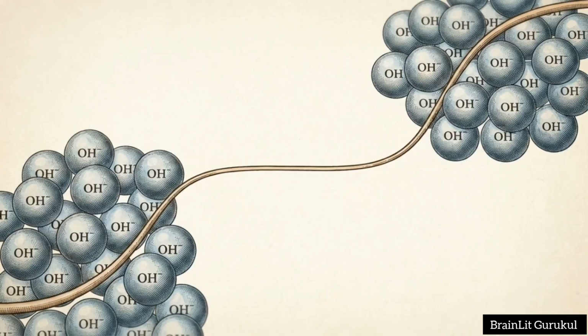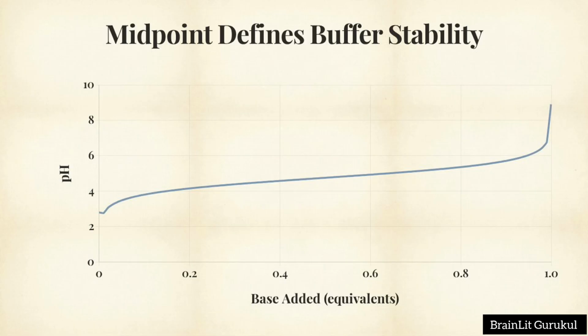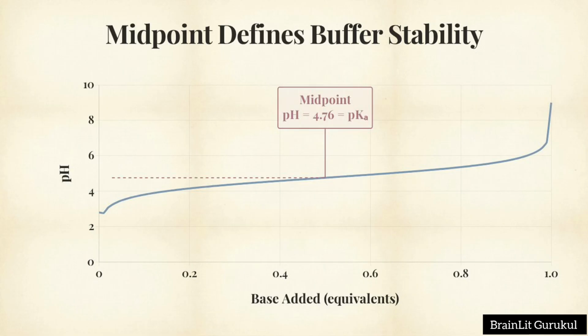This curve provides a visual representation of how a weak acid responds to an environment that is actively pulling protons out of the solution. As we track the curve from left to right, we can identify exactly how the ratio of acid to base changes. When we reach the exact midpoint of the titration, we reach a unique state of equilibrium. At this point, the concentration of the proton donor, the acid, perfectly equals the concentration of the proton acceptor, the conjugate base. At this precise midpoint of titration, the pH of the entire solution matches the pKa of the acid.